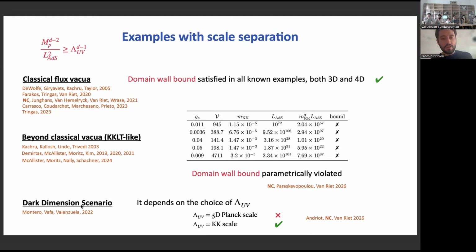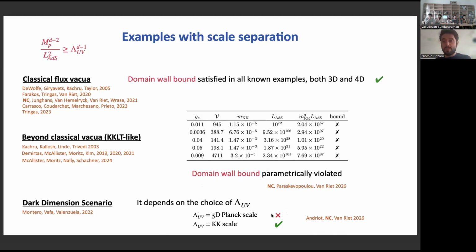Another scenario I will just mention in case you have heard about it, otherwise it's not relevant for the rest of the talk, is called the dark dimension scenario. It is a new proposal to address the cosmological constant problem, and it predicts the existence of a fifth space-time dimension of micron size. And then we test this bound against this scenario. We don't have concrete models, while these are concrete models, here we don't have the analogous. So the analysis is really more heuristic.